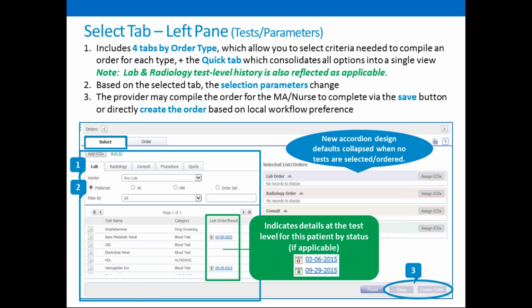So if it's an O, that means it was ordered but no results have come in yet. If it's an R, then that means that was resulted. And you'll notice the date is a hyperlink. So before you ever order it again, if you want to go in and review the results, you have that ability, because it might make your decision on whether you're going to reorder this test or order an alternate test.